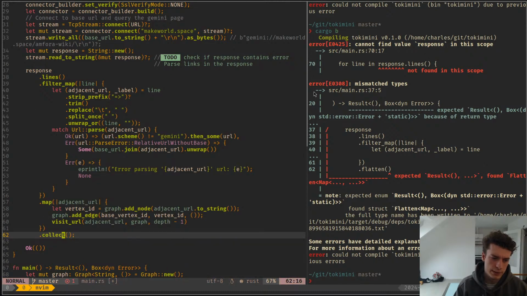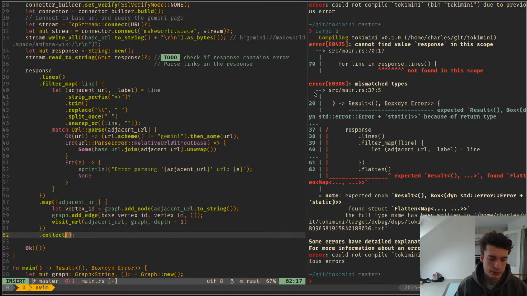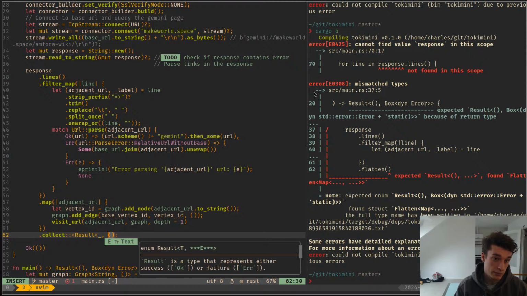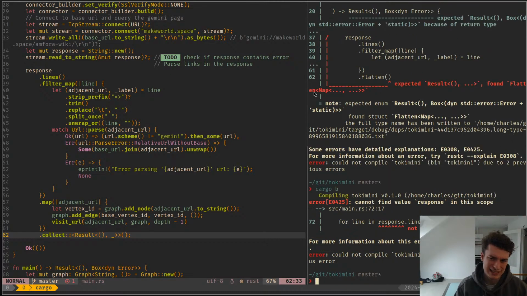Is there a way to collect? I don't know. Collect into a result of any kind. Can do that.